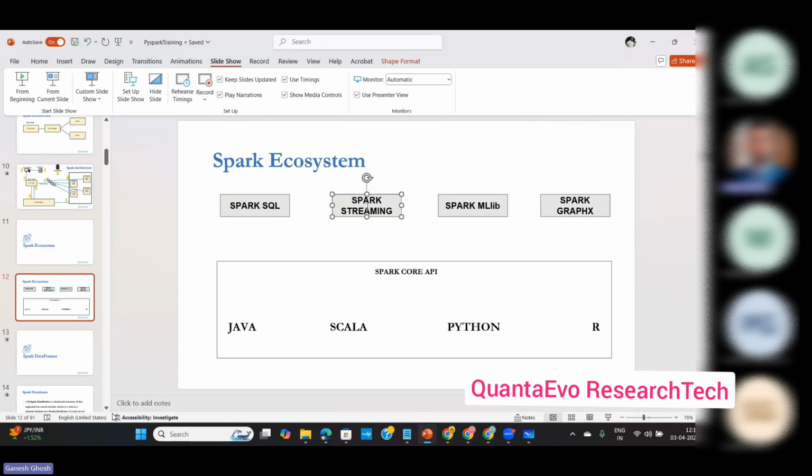Streaming. Spark Streaming helps us to process real-time streaming data. Suppose some data is getting collected in Kafka. That is real-time data, right? And every 10 seconds we take the data from Kafka and put it into an S3 bucket or somewhere else. Suppose 1,000 records are collected within 10 seconds, and after 10 seconds we pull the data and put it into the S3 bucket.